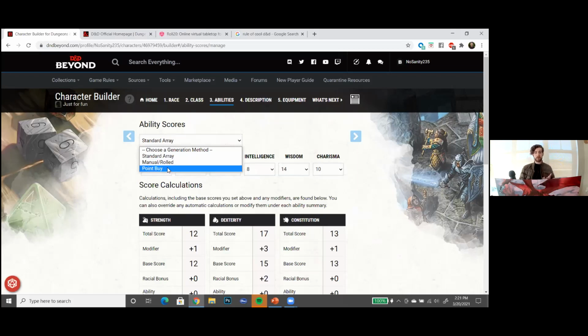And then there's a point buy system where you have a set amount of points that you can use to redirect to any of the stats, so that maybe you have a character that is just well balanced in all of your statistics.